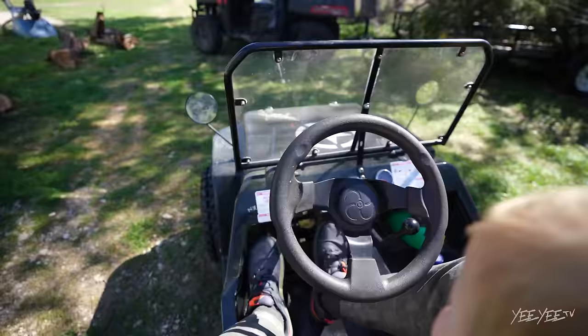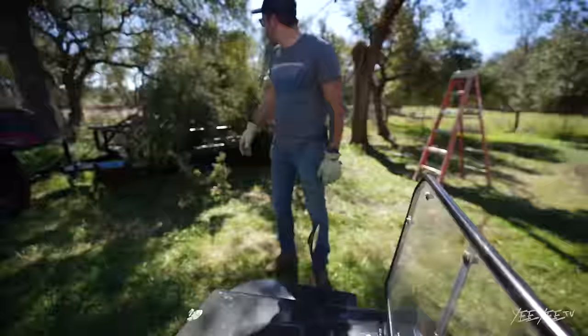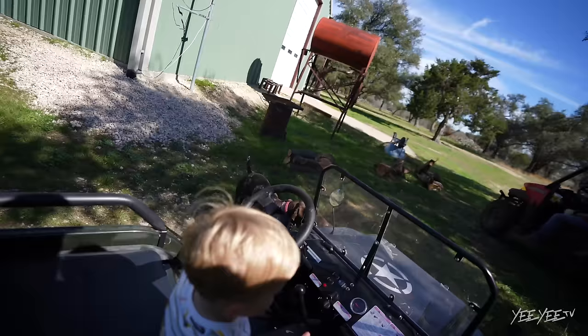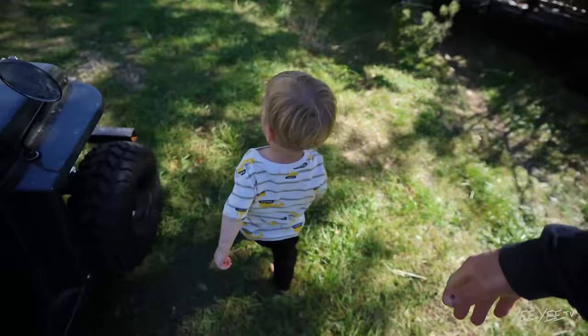Hey, let's go help Mr. Johnny. Look at these, I like it. You want me to help you with this? Let's walk over there and help him. Want to help throw some of those branches in the fire? Let's go throw those branches in the fire pit. Go with Mr. Johnny — I'll meet you over there. You want me to drive this? He's not going to take you anywhere. We'll just walk over there.